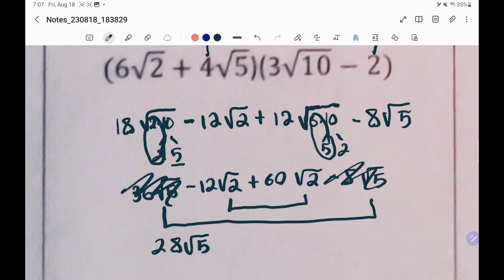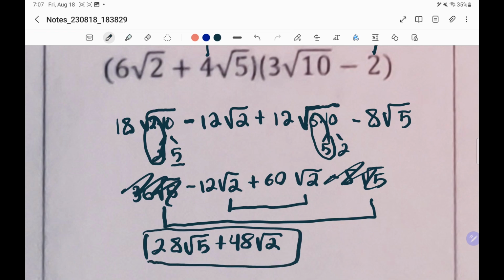Now I'm going to do my two insides. So I have negative 12 plus 60. In your calculator, just in case you don't know how to do it, negative 12 plus 60 gives me a positive 48. Nice. So I have two positive answers. Then square root of 2. Because whenever you're adding and subtracting radicals, you always keep the same radical. That's going to be my answer. We're almost done. We're just one away.